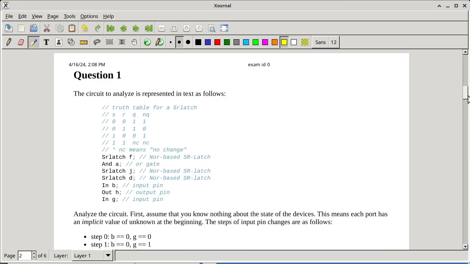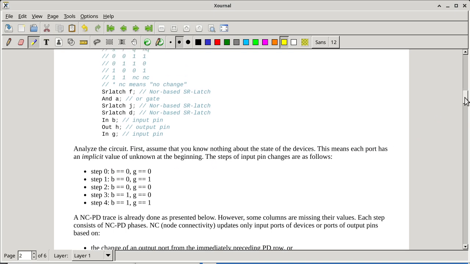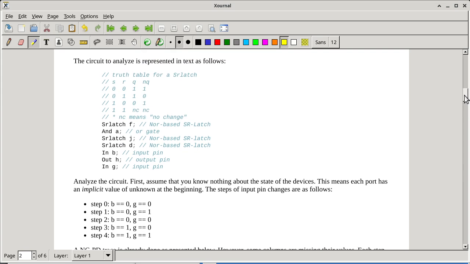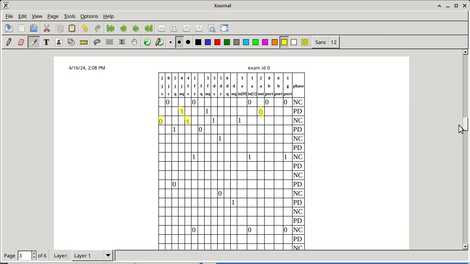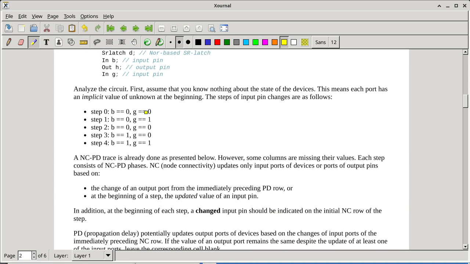Okay. Oh, we're still on the first step. We're still on step zero. The truth table. The actual table. Oh, okay. Yes. So the input would be B and G both being zeros. That's the first step. The steps were described in the previous page right here. We are still on step zero.